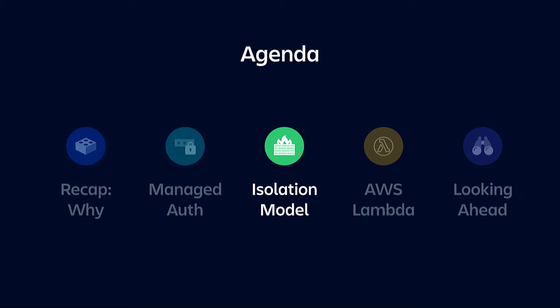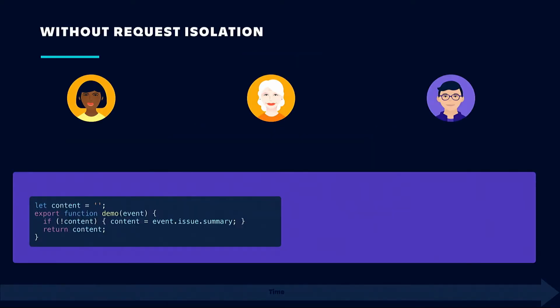What we actually want to solve is two areas of risk. The first one is request isolation or tenant isolation. Here's an example that I quickly want to take you through to describe what we want to solve in this particular case. These are Lisa, Angie, and Ed that you see here.